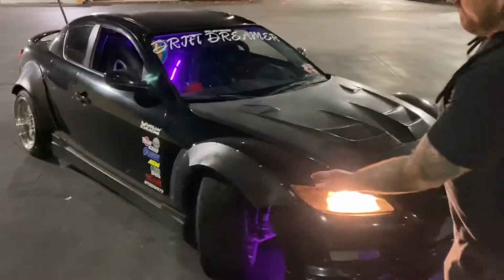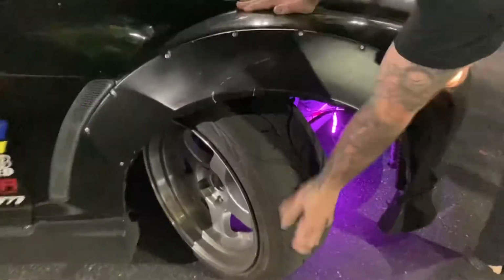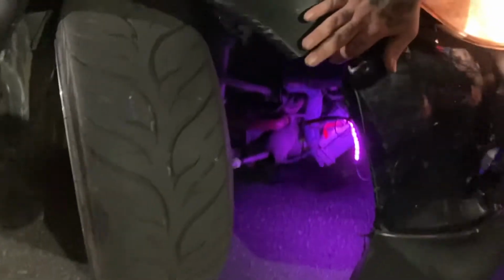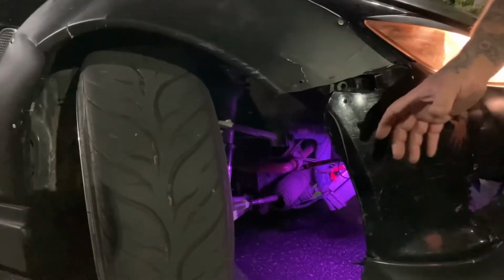So you can see we get a little bit of angle here. I'm running a decent Federal over here, it's sticky and extra stretched on this wheel. I'm running the actual stock upper control arm. That's because I was running control arms before that were beefier, but the wheels were grinding on them.